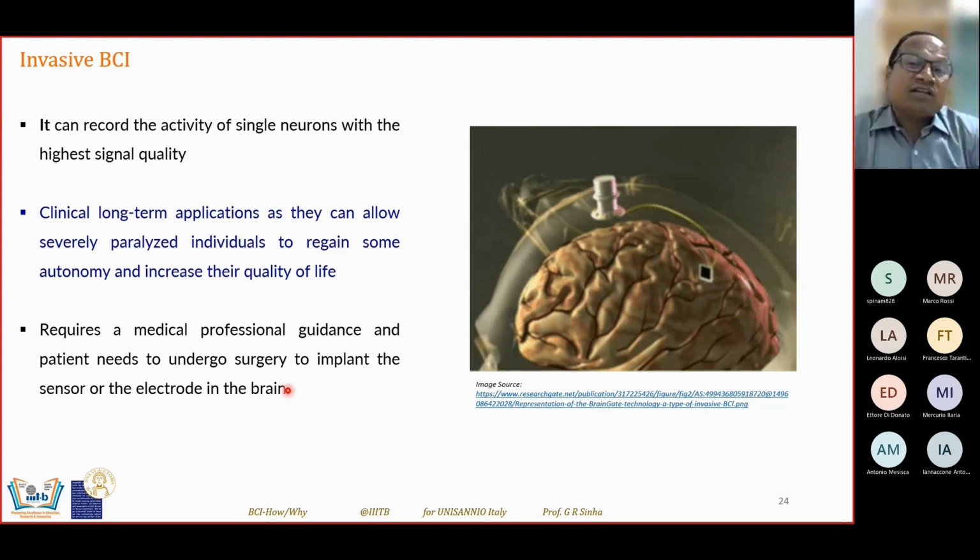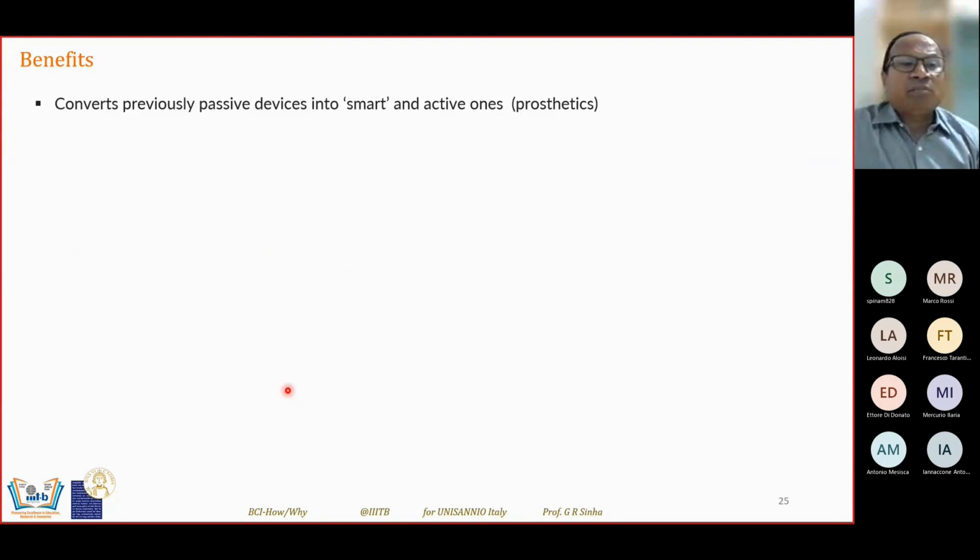Of course, it is not ethically allowed in most parts of the world. There is always ethical clearance needed, but for a small sample among your friends, you can do it, because it is not risky, it's non-invasive. There is no risk to life, and there is no adverse effect on health. So still one can try. So that's the benefit of non-invasive, whereas invasive doesn't have that benefit, and it also requires professional medical guidance or assistance for better implementation. So what are the benefits?